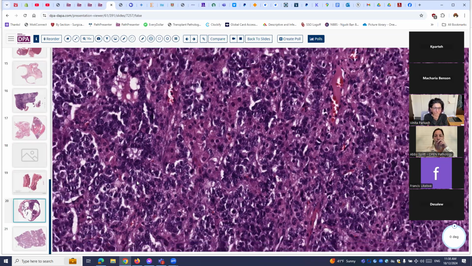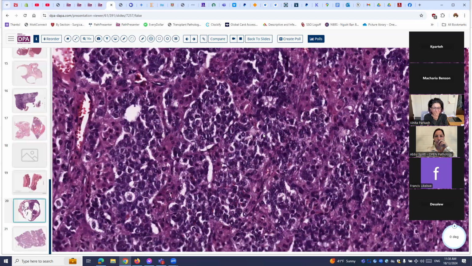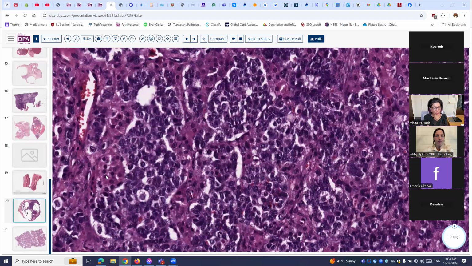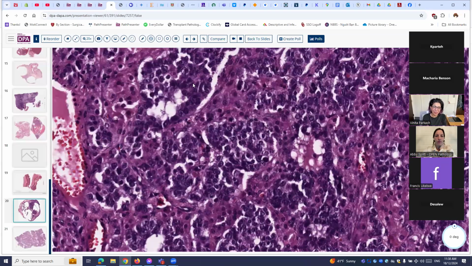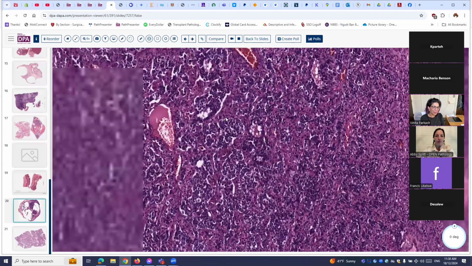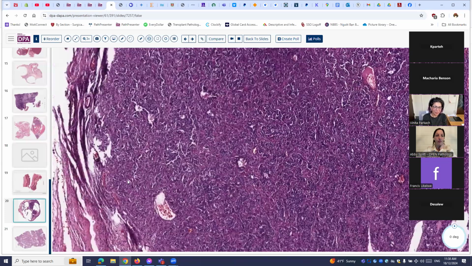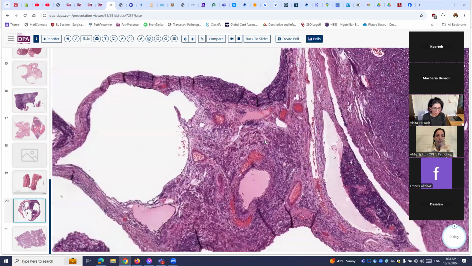Yeah. So what does that make you think about? Let me figure out. So you've got sort of cystic or tubular structures and then an interstitial mixture of cells with very uniform round nuclei. What category of tumors are you thinking this might be in, given that morphology there? Kind of sex cord stroma. Very good. Very good. Yeah.